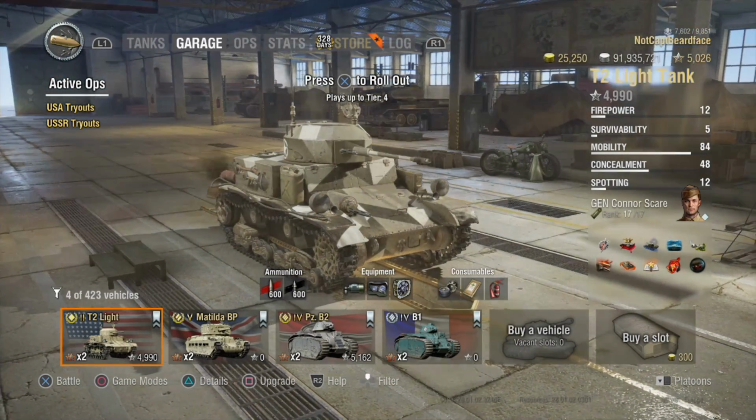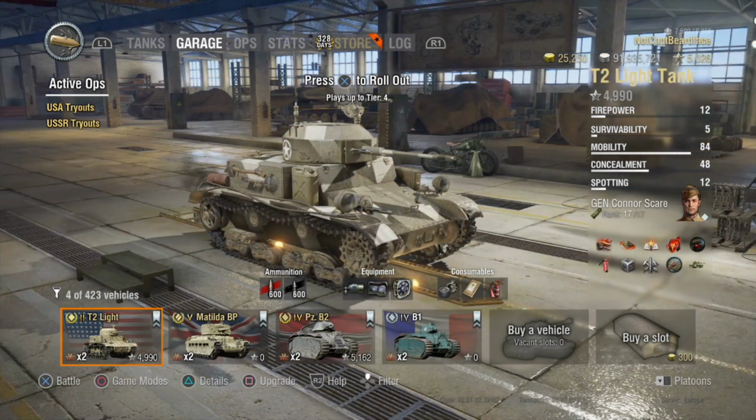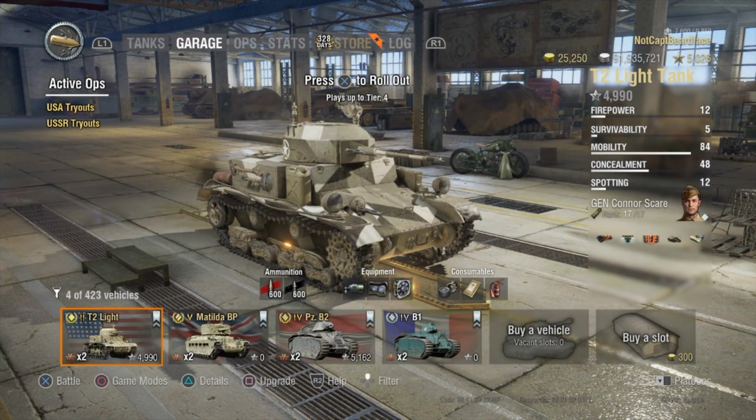It's a prototype of the M2 Light, which is a tier 2 American tech tree light tank. I was asked to do a review on this one by somebody in the comments, and I thought it'd be about time to get around to doing it. It's already on the press account, so that's why I'm looking at it on here, because it's not one that I've had to buy. However, I have had a great deal of fun in it, and may actually pick one up.